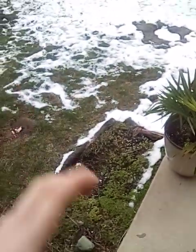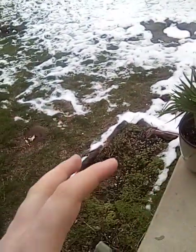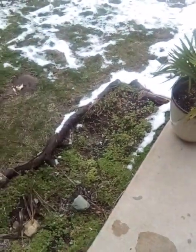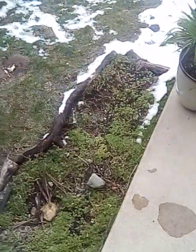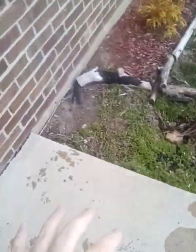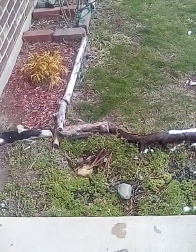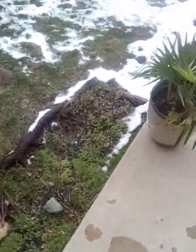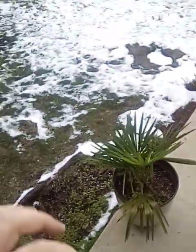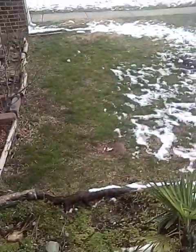But if you don't want to do that, then you have to do protection. I'm still going to do protection because I want to protect as much pseudostem as I can to give it the best results of growing for next year. So this area here is my best chance if I want to zone push, or grow something that normally wouldn't grow here, or even grow some exotics and maybe try to protect them. Alright, I hope this helps give you an example of what I mean by microclimates.